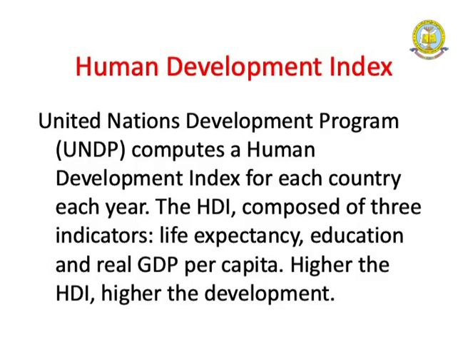This is called the Human Development Index. This index is developed for every country and it is composed of 3 indicators. One is life expectancy, second one is education and the third one is real per capita GDP. The higher the human development index, the higher the development of a country. India ranks very low on the human development index, but the one positive thing is that it is improving, but it has to improve further.